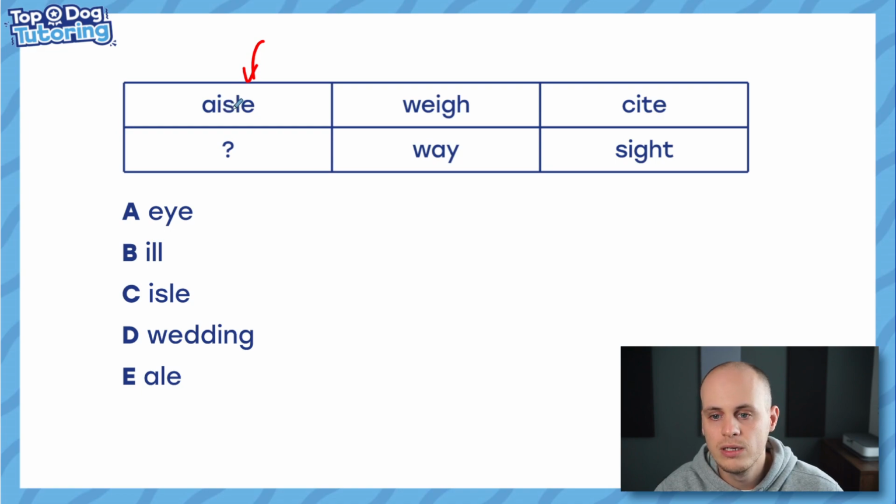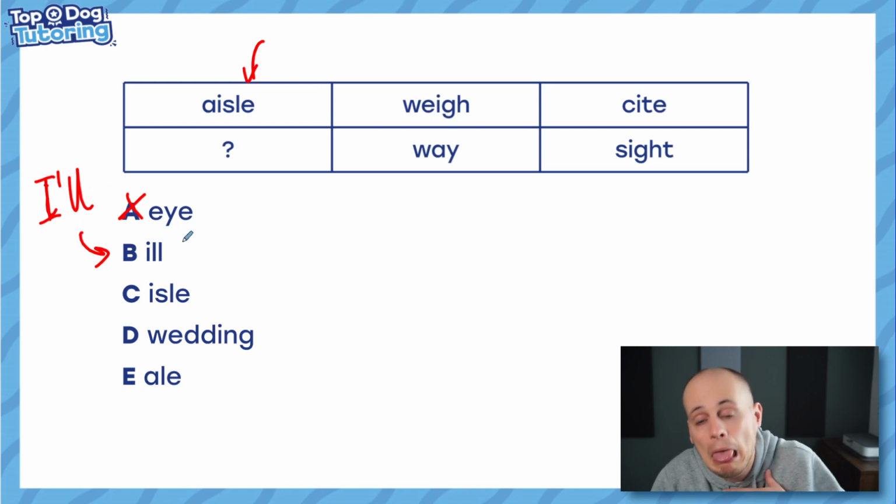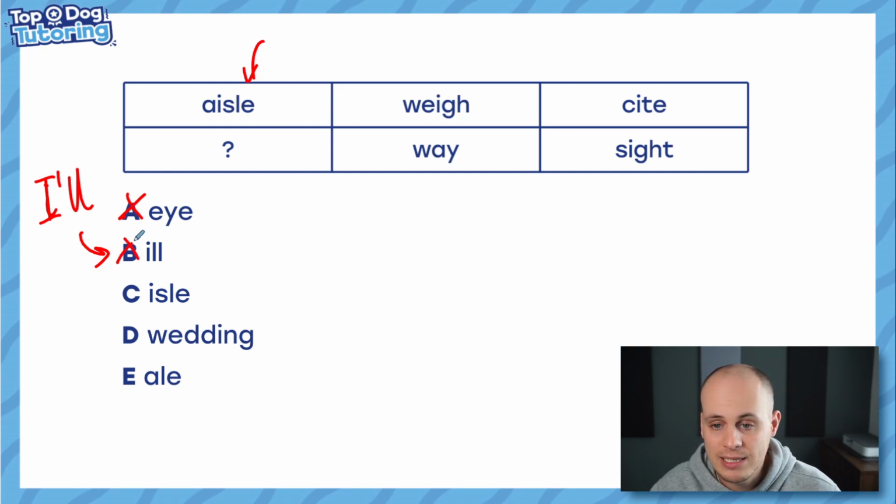We've got to find a word here that is the same as aisle, and there's some really good traps here, because this says I, but not aisle, so it's not quite a homophone. This, if you don't use your punctuation, you might think says aisle. Of course, you'd use a capital I with an apostrophe standing for I will, but it doesn't. If it's not got the apostrophe, it's just the word ill, as in I feel sick. So that's not a homophone.